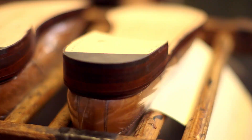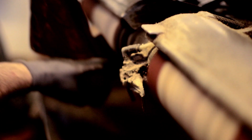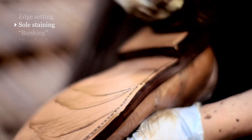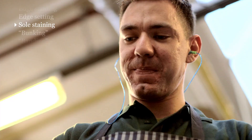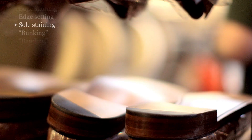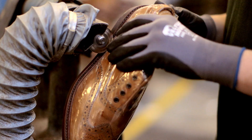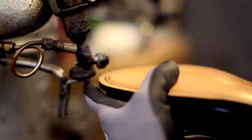When the edges are finished, we can then turn our attention to the sole of the shoe. We scour the bottom of the soles very lightly just to make a key for the sole stain to adhere to, and we apply the stain to the bottom of the shoe by hand with a cloth. There's quite a lot of extra handwork that we do just to add a bit of detail and character to the way we finish shoes — we like to think of it as a sort of Logue handwriting.